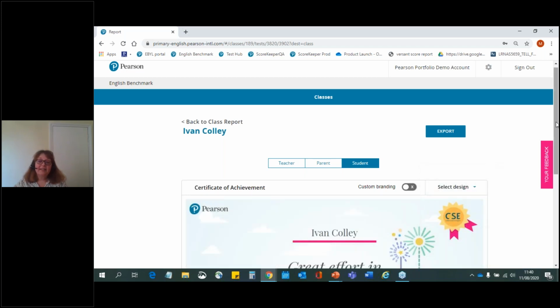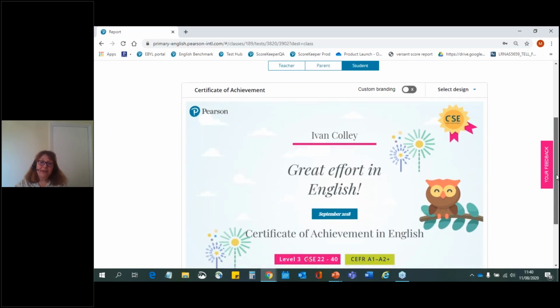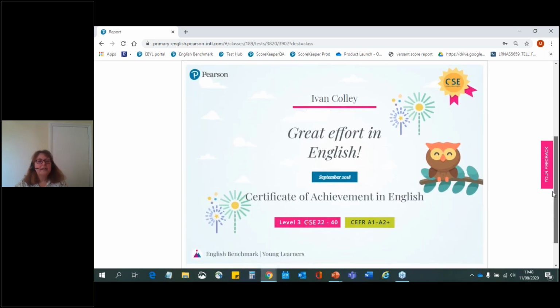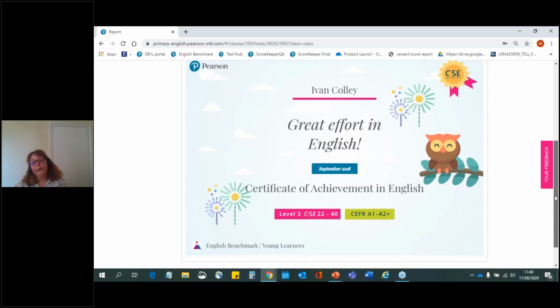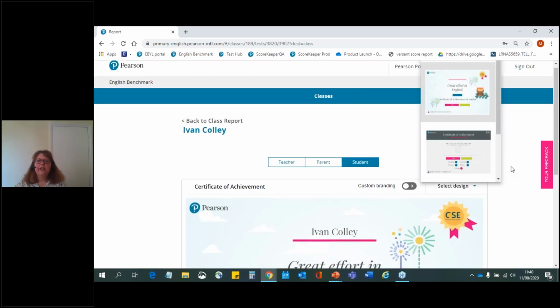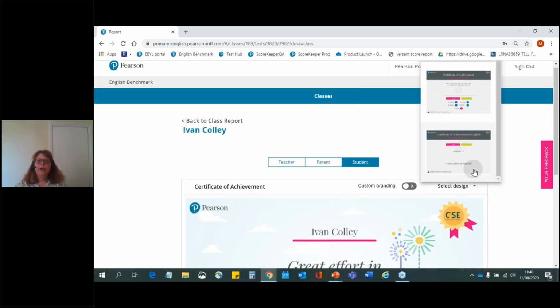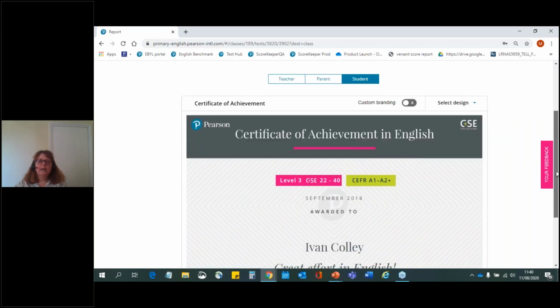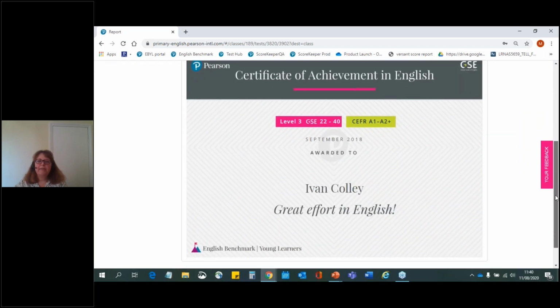We still want to give them a certificate because otherwise it's really miserable that they're the only students being left out. So they get a certificate of achievement that just says great effort. So they're still getting some form of reward. And again, there is a more grown-up version of it.